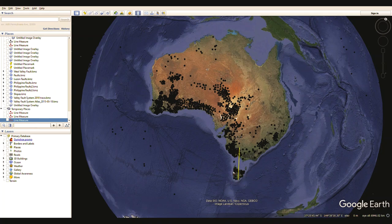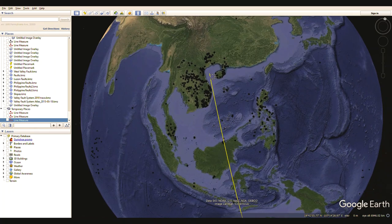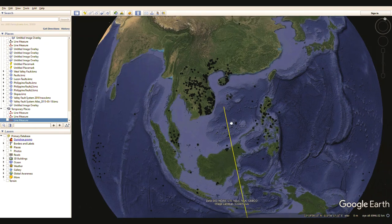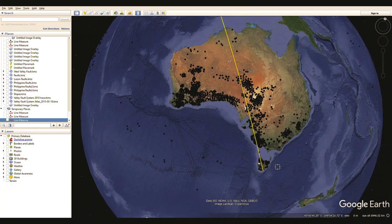Let's go roughly through here. There's probably some tektites here, so let's go through there. Let's go up north. Now in Brunei, there's a lot of tektites occurring. This ray could well pass through there. And we get into an area here, perhaps a better fit might be slightly over here, say somewhere here, maybe going through Brunei, maybe a little bit here. Let's have it going through Brunei for now, see how it works this end.